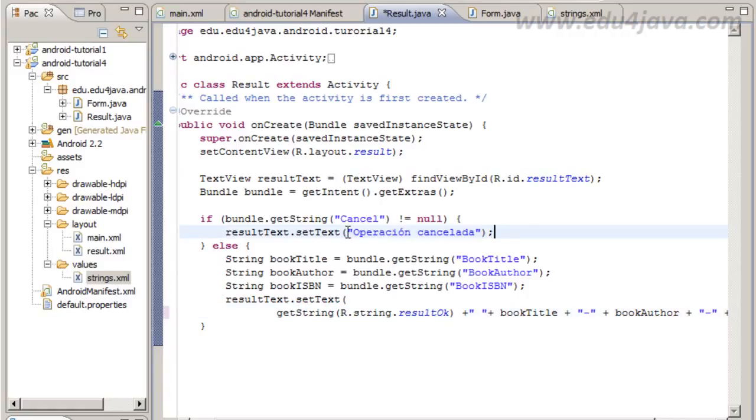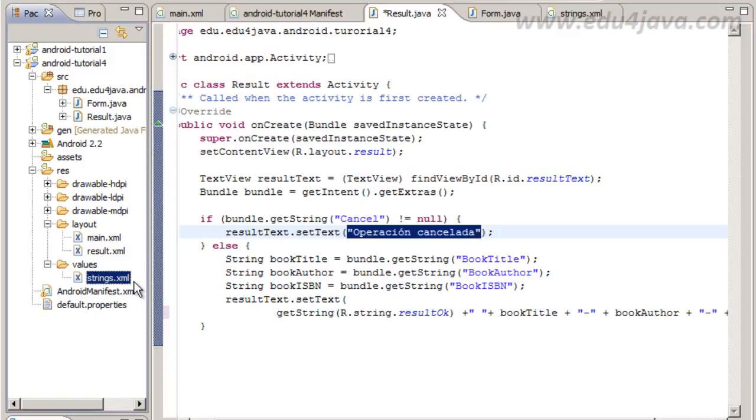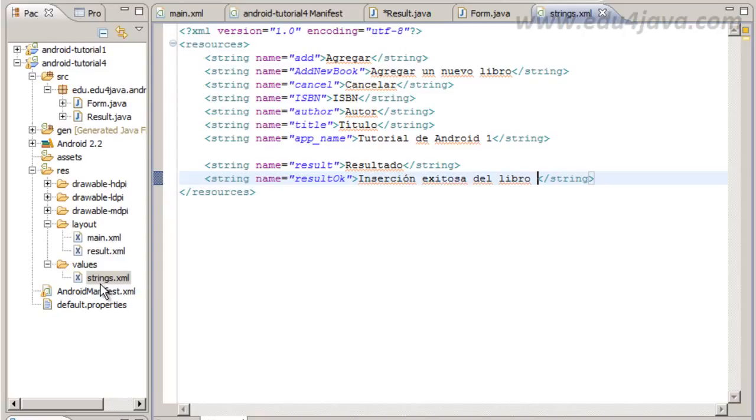Okay, this "operación cancelada" is not okay here. You know, we have to put this in as a resource. The only thing we have to do is just get this string, change this string to a constant, and put this string in the string XML as a new entry.